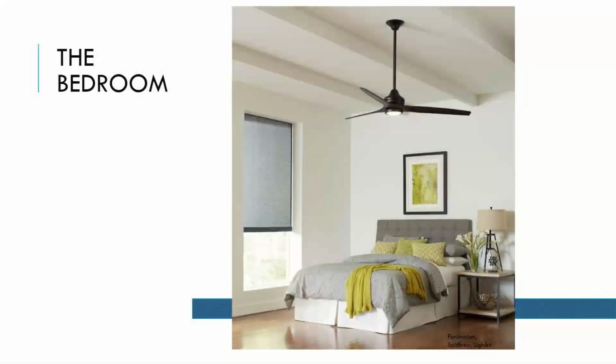So the bedroom, this is a place where I feel like options are needed. Most often flush, semi-flush, or ceiling fans are used in the center of the space. Considerations are very similar to what we talked about in the living room and family room. It's really a matter of what your client wants as far as a ceiling fan goes. And when you're doing a semi-flush or a hanging fixture, obviously take into consideration carefully the placement of where that light is. If it's over the bed, you might be able to drop it down a little bit further, but if it's not, you've got to watch the ceiling height and furniture location in the bedroom.